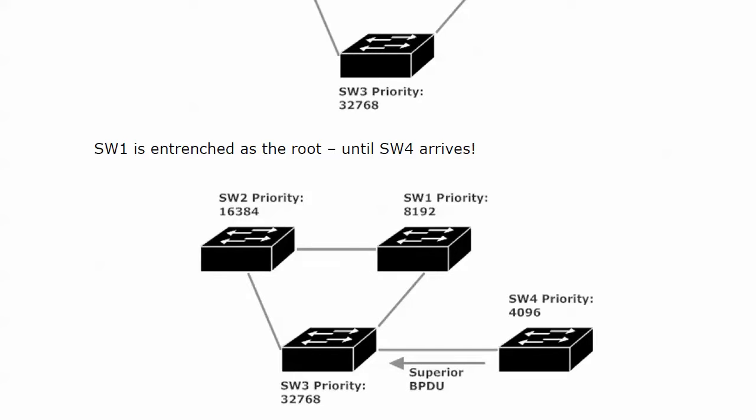Now, switch 4 is online, but I have the port between switch 3 and switch 4 closed right now. Switch 3's FastEthernet 0/4 is the port that leads to switch 4, and I have that one shut right now because I want you to see these messages as the switch comes online. What's happening is that switch 4 has a priority of 4096, so it is sending in superior BPDUs. It's going to take over as the root when it comes online. Let's go ahead and see that in action.